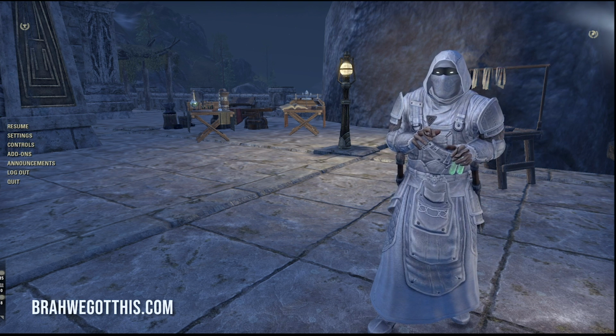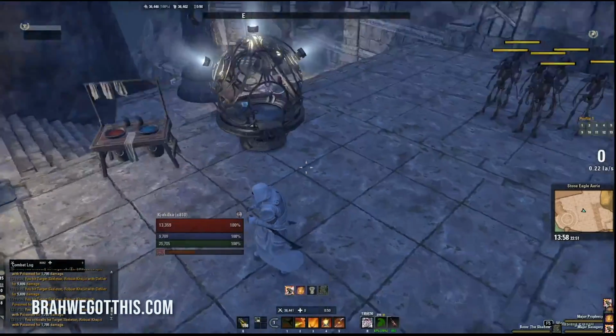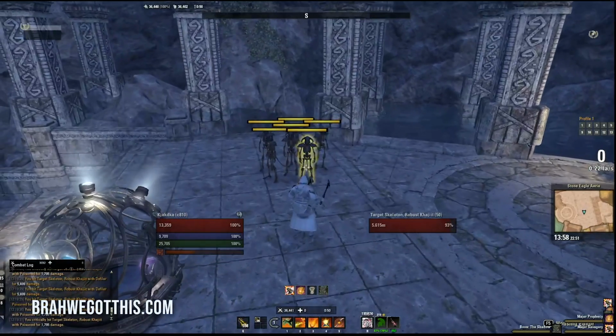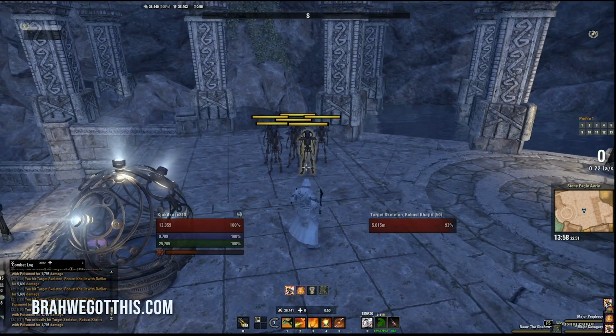Okay, what we're going to do now is I'm going to showcase to you kind of what the rotation looks like and what you do in actual fights. Now, the fact that I'm at a target dummy here, Plague Slinger is not going to fire because these target dummies are not going to attack me. So I will go into an actual dungeon and you can kind of see that as well.